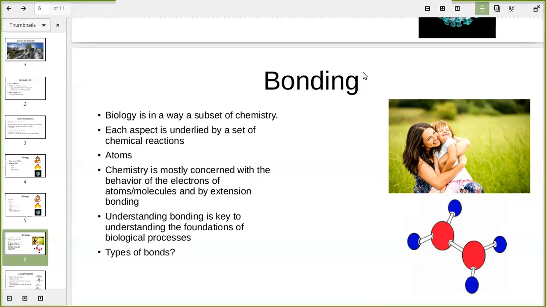And these chemical reactions take place through molecules and atoms. And everybody knows what an atom is. Atoms have a nucleus, atoms have electrons. And when it comes to chemistry, we're typically more concerned with what the electrons are doing. Nucleuses are pretty interesting in and of themselves, but that's more of the domain of physics. So chemistry, the electrons can travel around the atoms. They can be shared by atoms and molecules. They can go from one atom to another atom. And this behavior, or at least a big portion of it, is known as the term bonding, right?